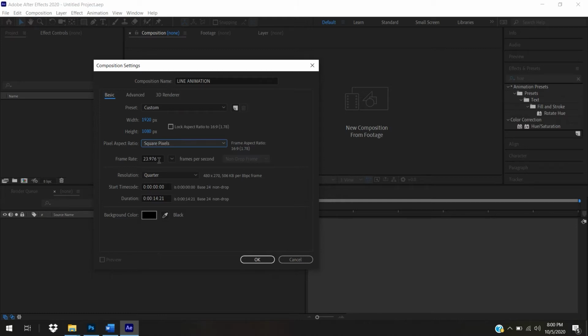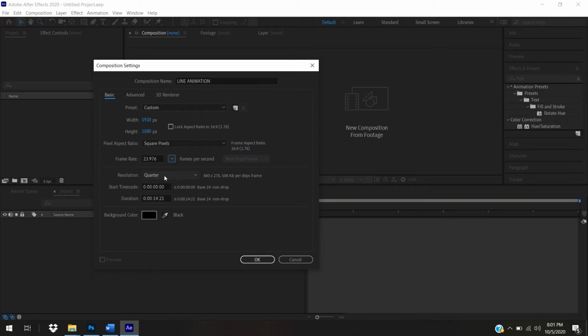Okay, frame rate. This is kind of variable. If you're an animation person, maybe you're closer to the 30 frames per second. So if you drop down there, you can see 29.97. And maybe that makes more sense as an animation person, but since I'm a film person, we're just going to stick with the regular film frame rate, which is 24 frames per second if it's actual film, but for video, 23.976 is generally what we use.